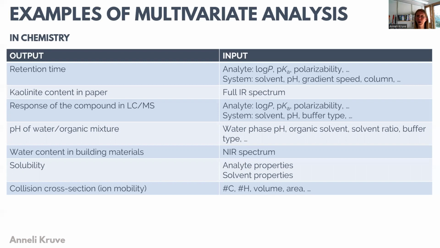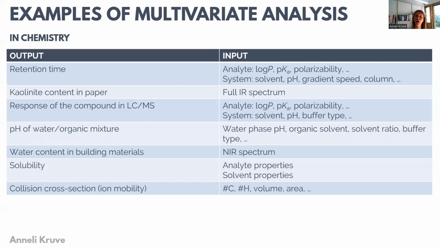Sometimes we need to know what the pH of a system is. For example, when you are using liquid chromatography, we are mixing in reverse phase chromatography all the time a water phase, which contains a buffer, with an organic modifier. But organic modifiers affect the pH. So what is the end pH and how does this influence the ionizability of the chemicals in the system? Again, there are very many parameters that are affecting this.